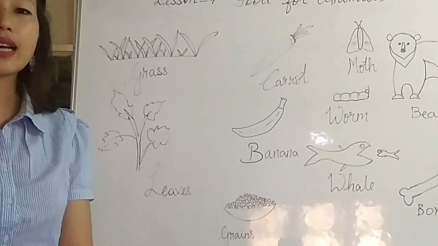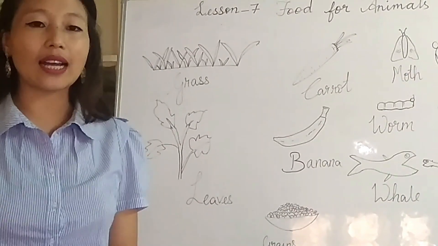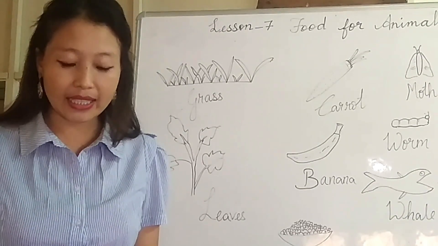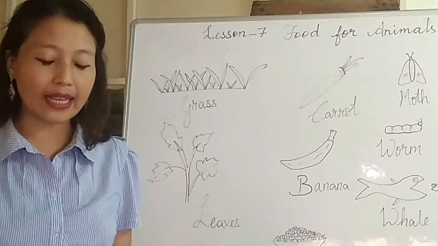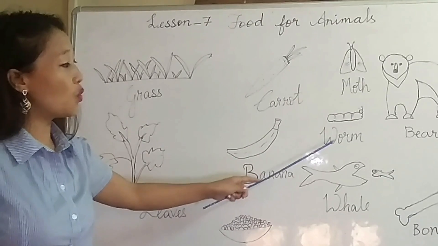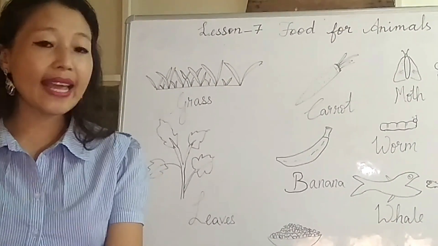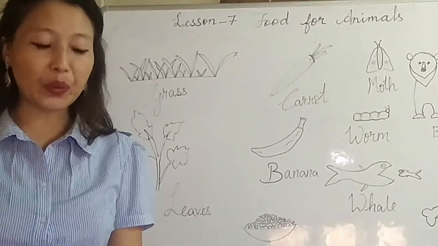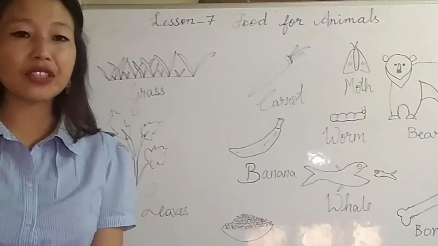A tiger hunts and eats other small animals like rabbits in order to satisfy its hunger. A frog catches and eats different kinds of insects like flies, mosquitoes, moths, and worms as its food. A snake catches and swallows its enemy or prey as a whole because it cannot chew.